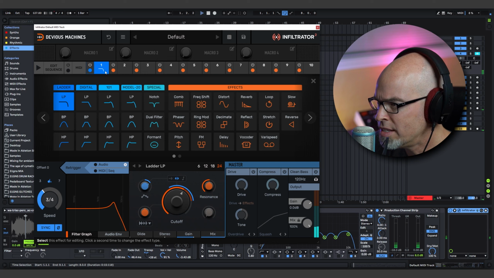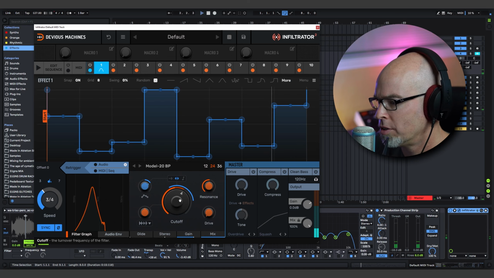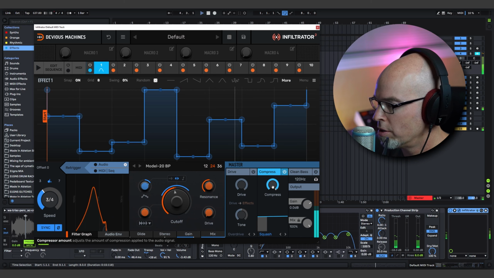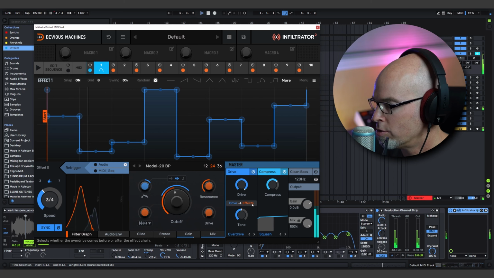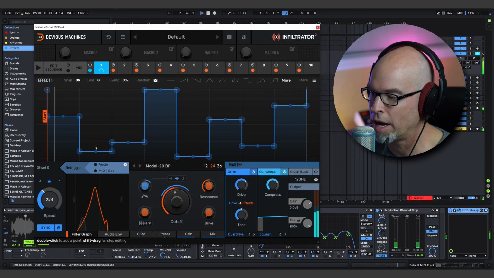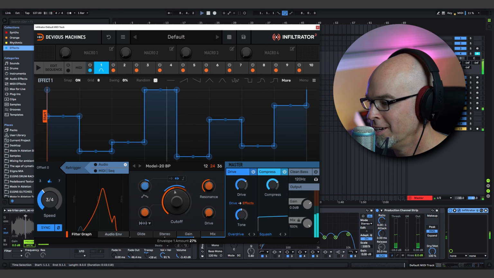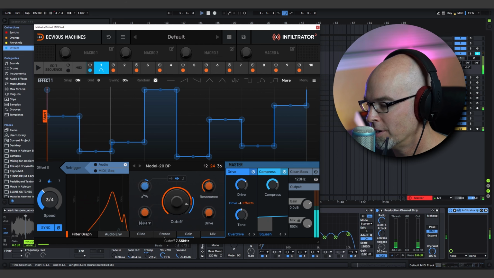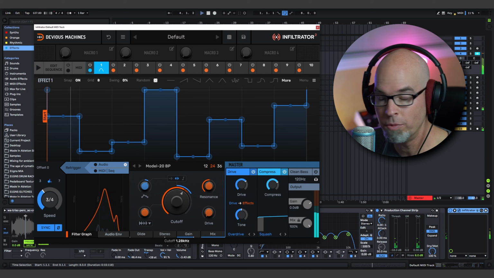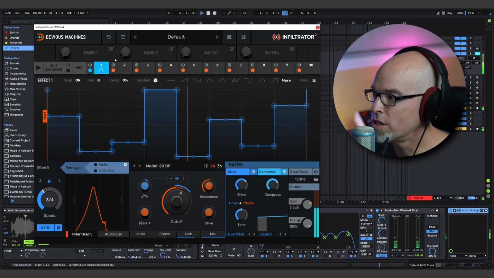So instead of a low pass filter, we can use a band pass filter. And you hear our glitch percussion thing. Let's add a compressor, right? Add a drive. So now we're really driving this thing. But I mean, it sounds kind of weird, right? Because we're using a band pass filter, but you can make it sound more like glitch percussion up here. So this is good, right? You can use this in a variety of ways.